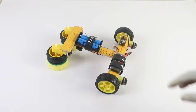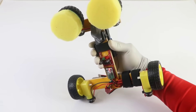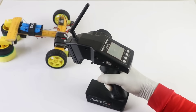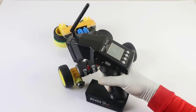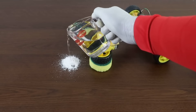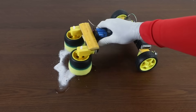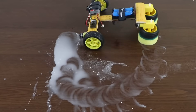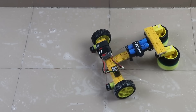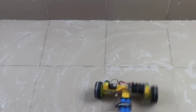To run this project, the very first step is to power it on. Once the system is switched on, we need a transmitter to operate it properly. The transmitter plays an important role here because it sends the required signals to the receiver, which then activates the entire setup. For the first test, I took a small amount of water, mixed in some detergent, and started the project. And just look at this — it's working amazingly well, running very smoothly, and giving exactly the kind of performance we were expecting.